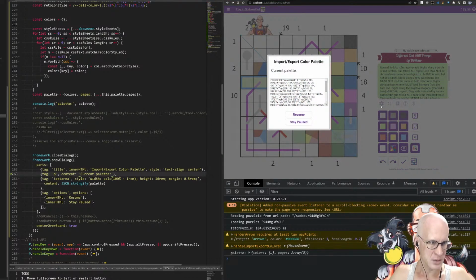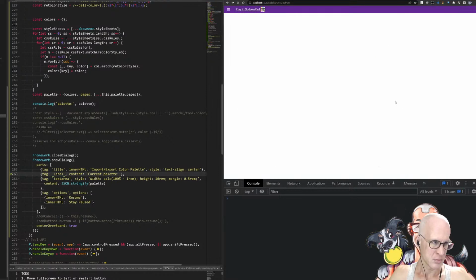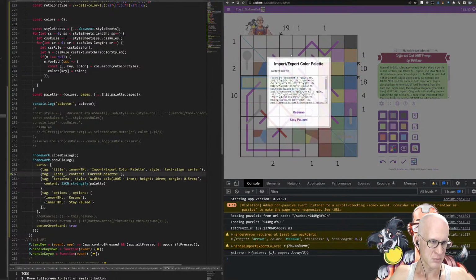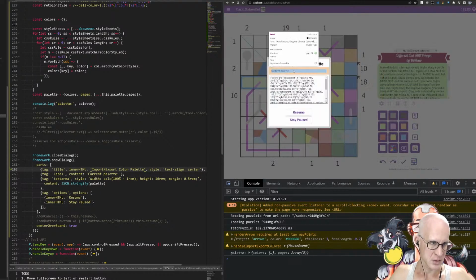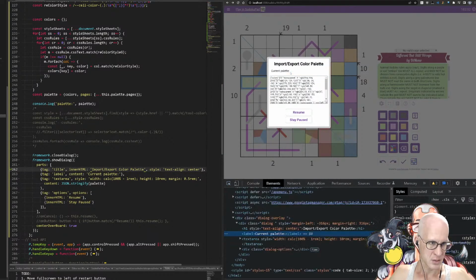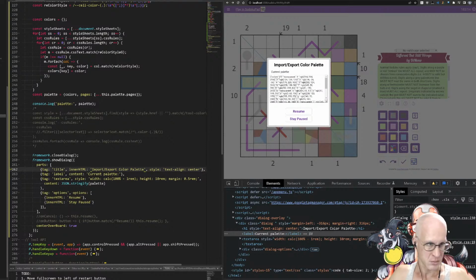So if I do something like that, if I do label, what does that look like? Yeah, good enough. We probably want to change the spacing around that. And that's margins. Margin bottom 0. Yeah, it's enough.